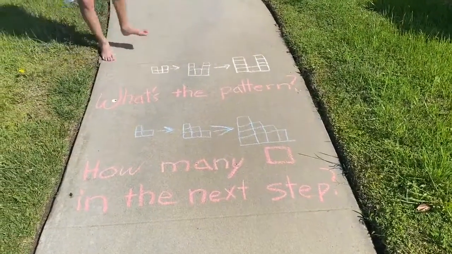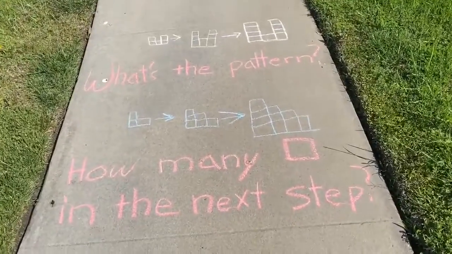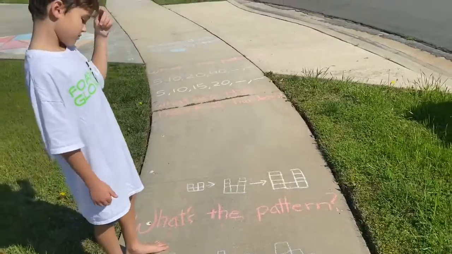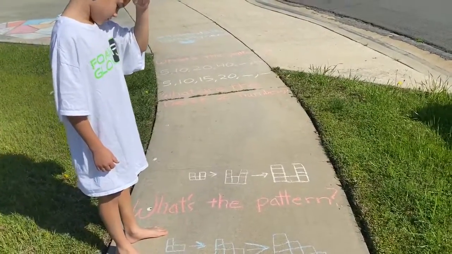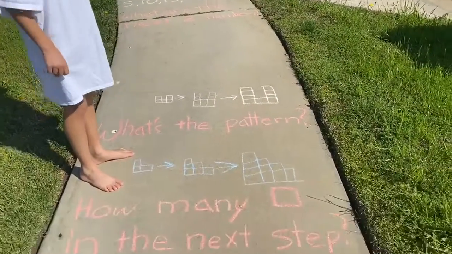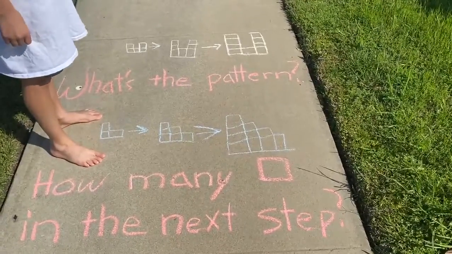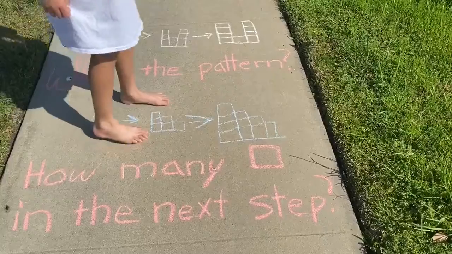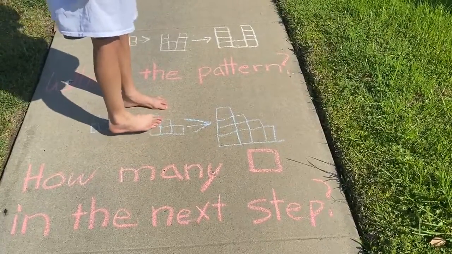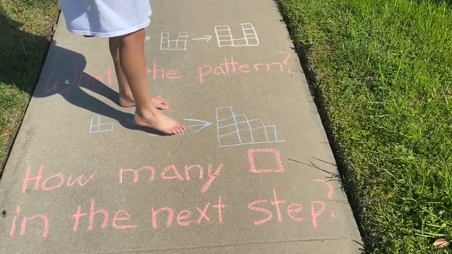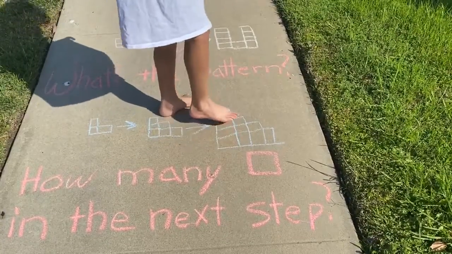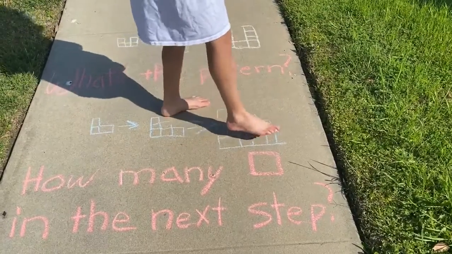So here we have two visual patterns. We have step 1, 2, and 3. And then the question is, how many squares are going to be in the next step? So what do you think, Grayson? We want to do the first one? Actually, it's adding 4 each time, I think. Well, how many squares are in the first one? 3. Okay. And then that's 1, 2, 3, 4, 5, 6. So 3, and then 1, 2, 3, 4, 5, 6, 7, 8, 9, 10.